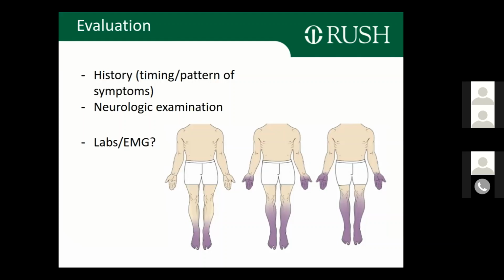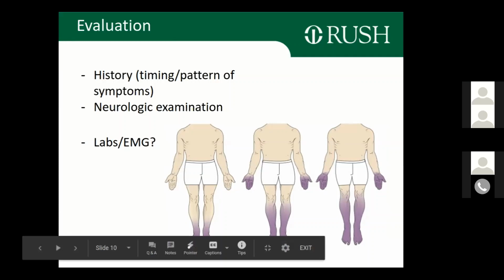And then the pattern of symptoms, this is what we see in terms of that glove and stocking distribution. You could see that the feet are affected first because those are the longest nerves, and they have more chance of being affected. And as the numbness and tingling travels up the leg, up to the knee, that's when we start to see the hands being affected. So that would be the pattern of symptoms, and also what I would look for on examination.